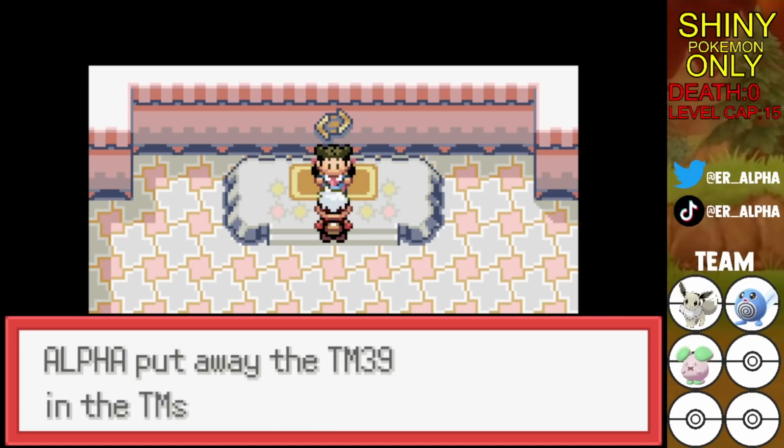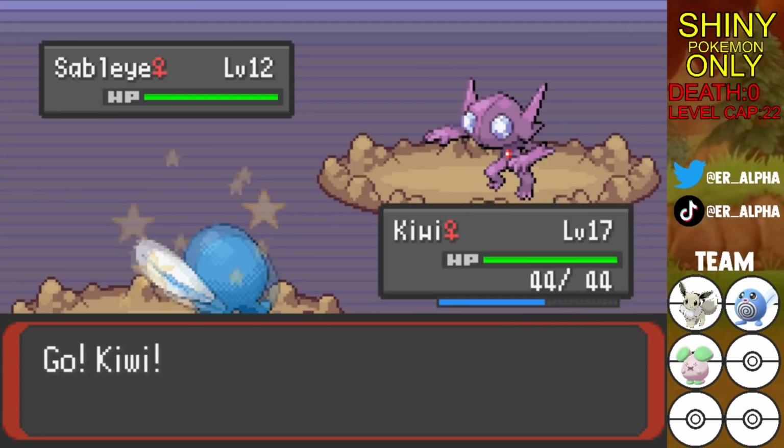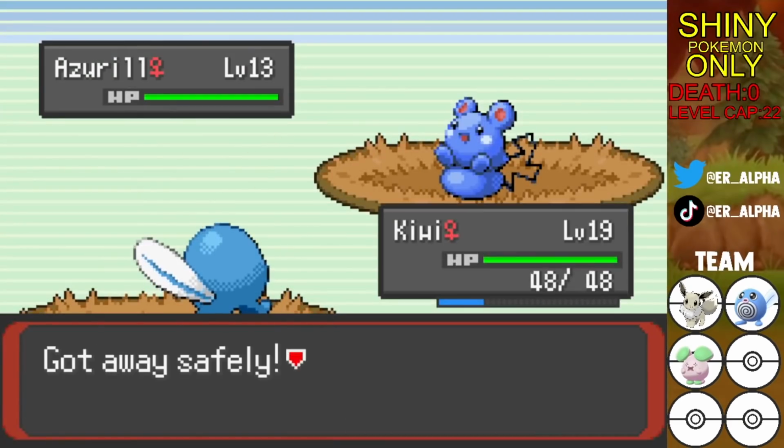Now, we tried to shiny hunt multiple times. In the cave, it did not work. We could not find anything for a good two hours. And then we're going to head into the grass over here. Still couldn't find anything. So we're just going to give up.